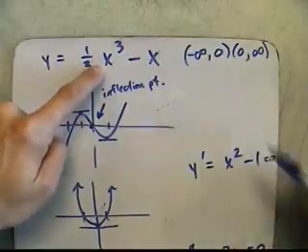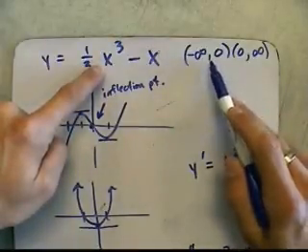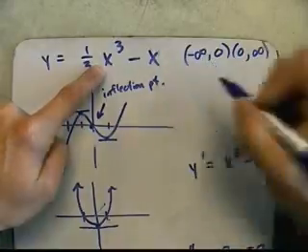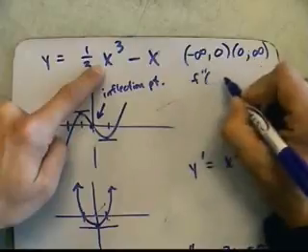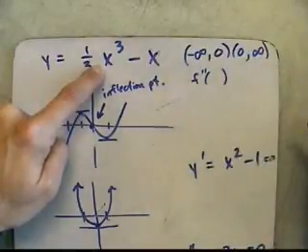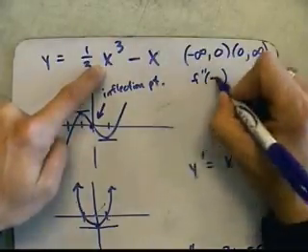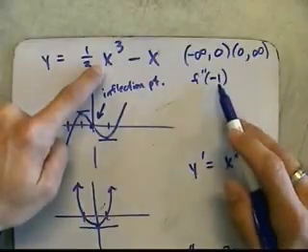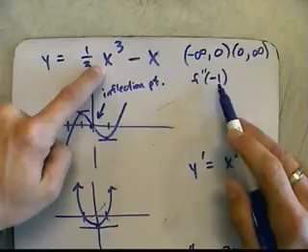Now what I do is I pick a number in that interval, and no matter what, I'm going to plug that into the second derivative to find out if it's concave up or concave down. So I'm going to pick the second derivative of some number inside that interval. Let's say -1. If I plug -1 into the second derivative, that tells me if it's concave up or concave down. It tells me how it's increasing or decreasing, depending on which it is.